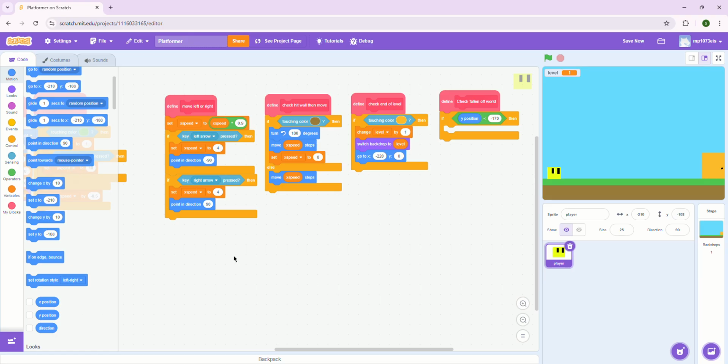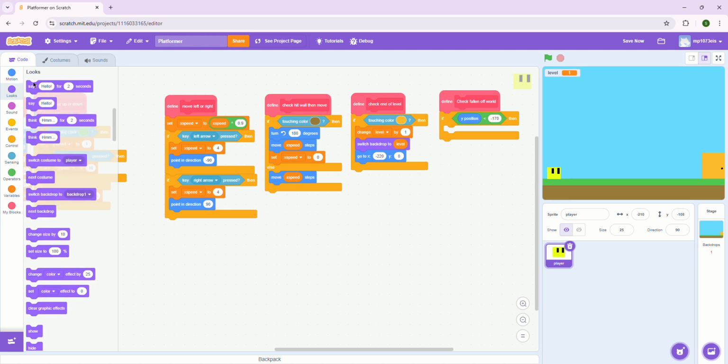Then what happens? We're going to go to looks and say something to notify the player that they failed. Let's just do this one for 1 second. 1 second, not hello, that doesn't say anything, and say, I don't know.